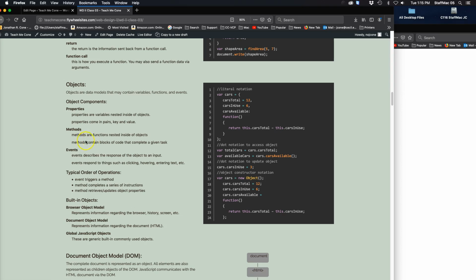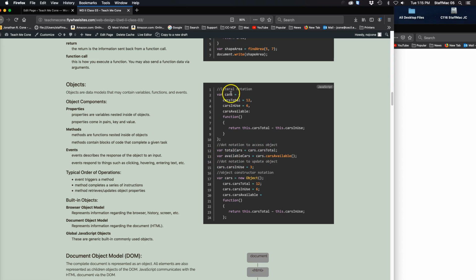Then we have events. So some objects you'll know they'll have, well, here's another way of doing it. So dot notation with access. Basically, if I want to get the total number of cars, or if I want to get a variable and I'm calling it total cars, I can find out what the total number of cars are by doing cars dot cars total.